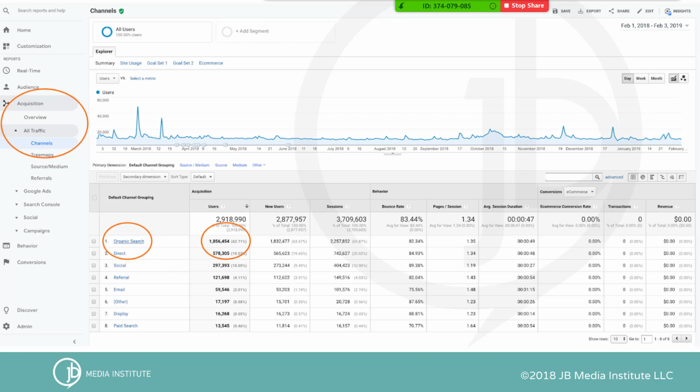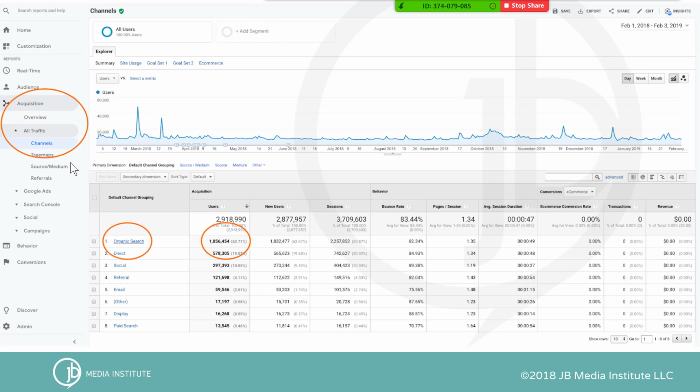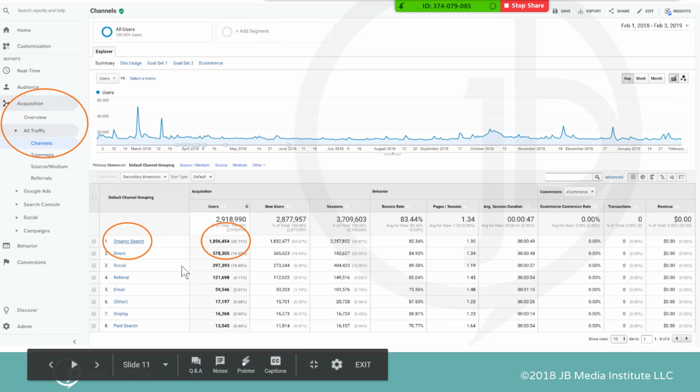So again, I know a lot of you have Google Analytics, and when you get this recording, you'll get these slides as well. And I've just highlighted where you can find this information inside the system. So if you're not used to looking at it, you have kind of a map on how to get there. So most everything that you want to explore, typically when you're doing marketing on your website, is going to be in this acquisition section, especially when you're looking to answer questions about what channels are driving traffic to your website. So you can see here, if we do acquisition, all traffic channels, we then get a list of the different ways in which we're receiving website traffic.